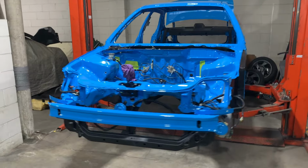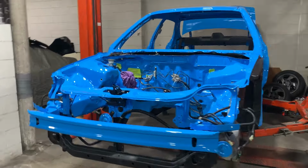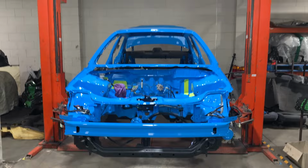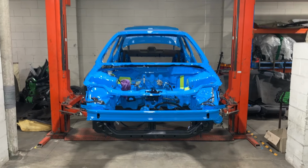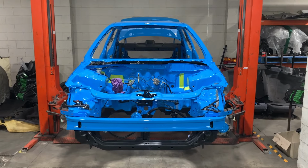As you saw in the last video, we got the whole car painted. And we've also sent all the suspension bits back out to get upgraded for hard race rebush. So we'll be now heading back to the paint shop with the remaining panels and getting them painted. I'll see you there.